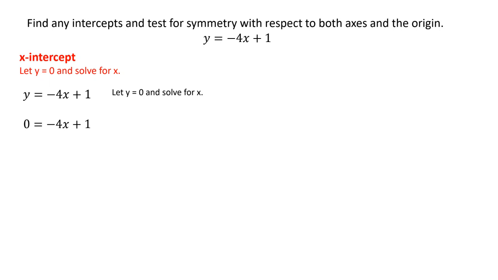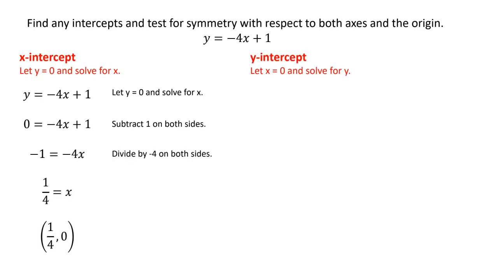Let's replace the y with 0, and this gives us 0 is equal to negative 4x plus 1. And let's solve for x. So I'm going to subtract 1 on both sides, and it's going to give me negative 1 is equal to negative 4x. Now I want to isolate x, so I'm going to divide both sides by negative 4. And when I do that, I have 1/4 is equal to x. So be careful on your homework and on an exam. If the problem says give the equation of the x-intercept, the answer would be this first one. 1/4 is equal to x.